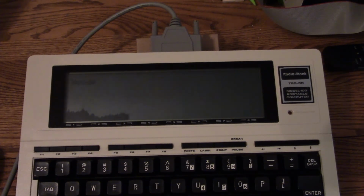To send the files from the Model 100 to the PC, you simply do the opposite. You connect it up the same way you got it now. You start both the emulator and the actual Model 100. Works really well. And yeah, you can hear it chirping away there. This is a pretty cool program.